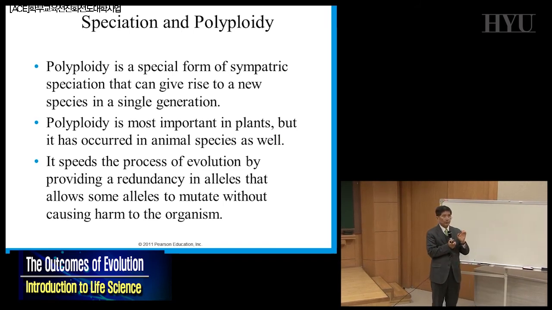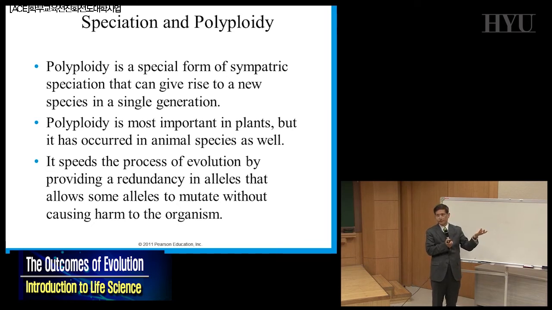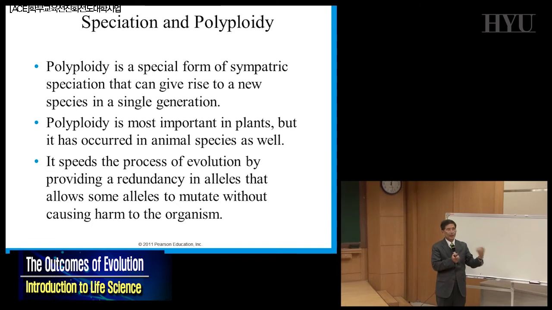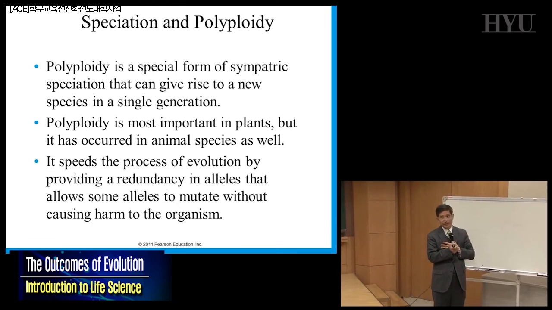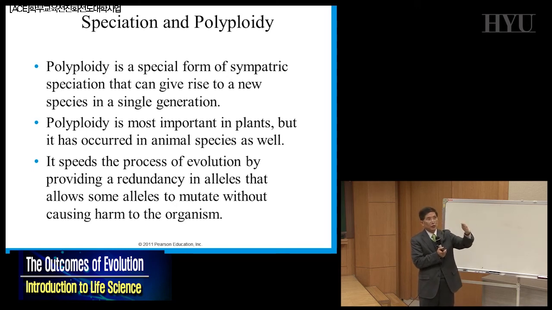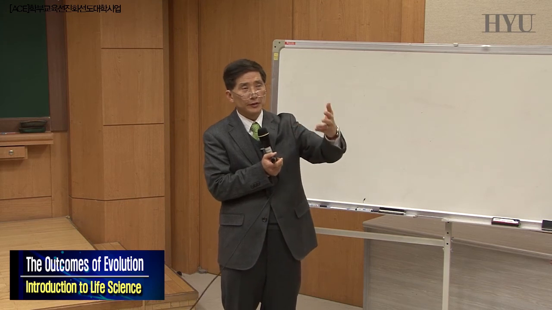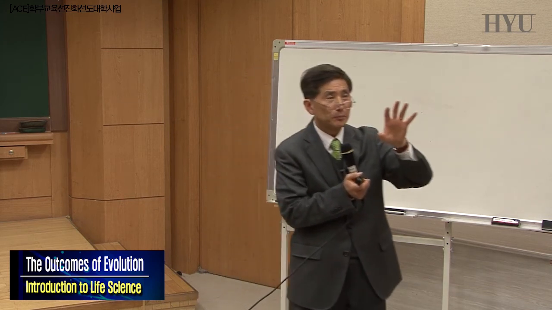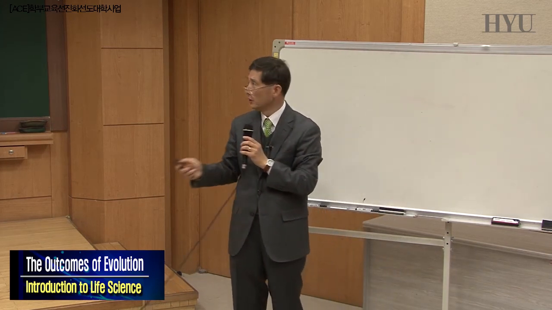Polyploidy. We talked about this polyploidy. What is polyploidy? What is diploid? What is haploid? We are diploid. Yes, we have two sets of chromosomes. Polyploidy means you have many sets of chromosomes. In plants, this polyploidy gives an advantage. What is the advantage? Usually they give bigger fruits. Also, if they have polyploidy, they have a better chance to become two different species. So polyploidy is one way to make new species, mostly in plants, not in animals. That's all you have to remember about.